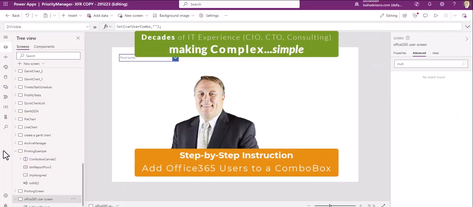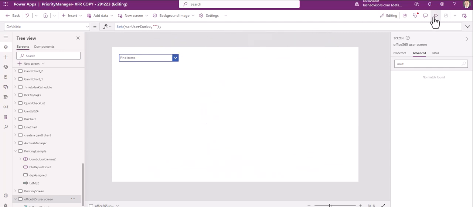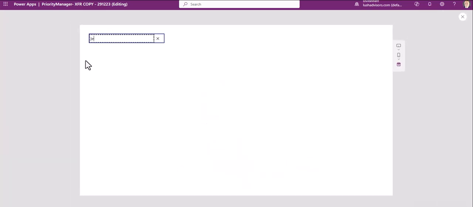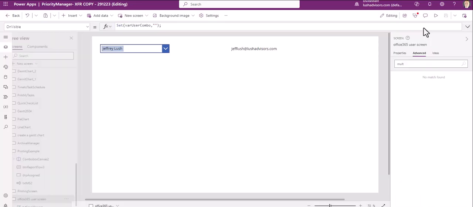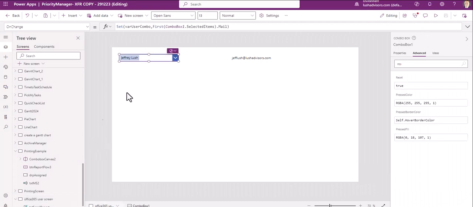So today we're going to go over setting up this combo box right here. And let's go ahead and just hit play. This allows us to search through our user information, and then we're going to pull up this box for a Power Automate integration. So stay tuned. This will be a very informative discussion on creating user boxes based on the user accounts within your Office 365 environment. So stay tuned.